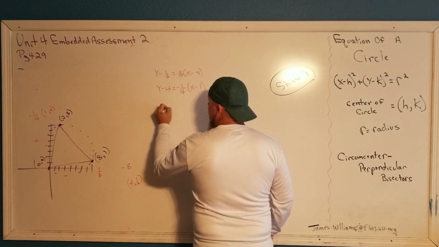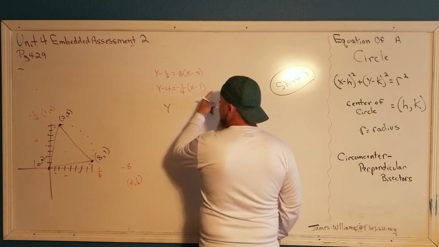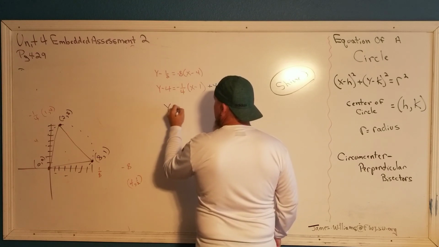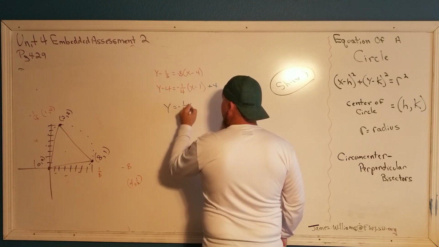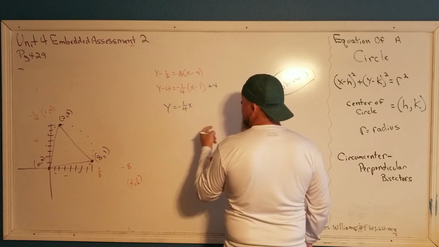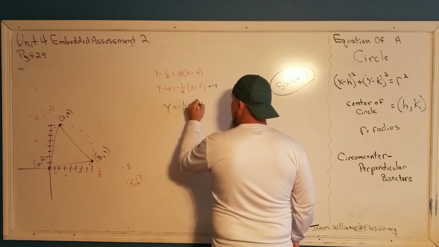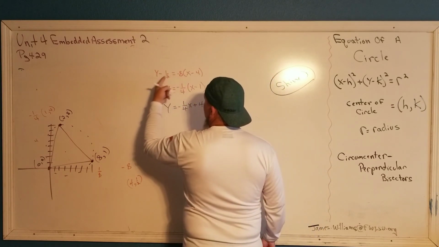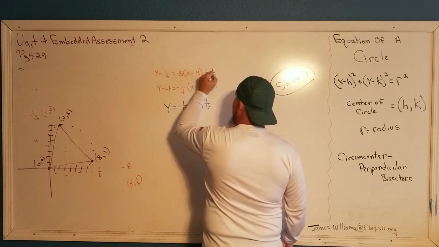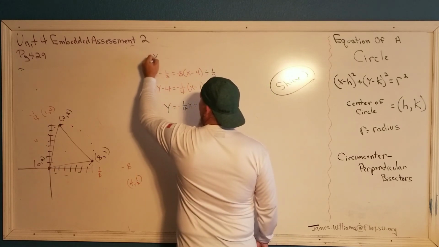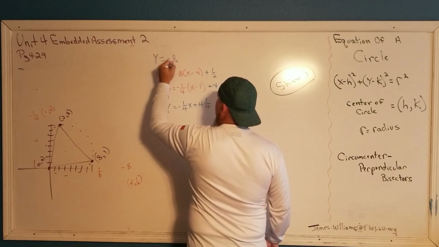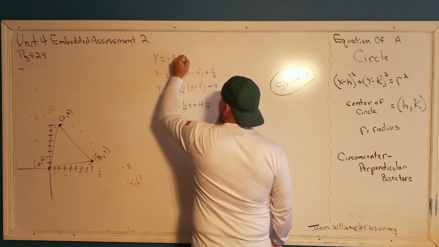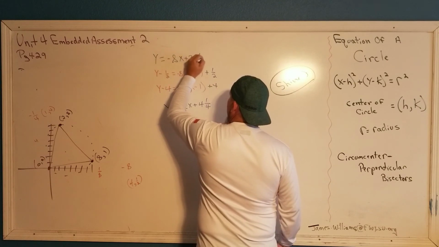This first one, sorry, not the first one, but the second one, I'm going to move the 4 over, so I'm going to do plus 4. Distribute this 1/4, and so I'm going to make y equals negative 1/4 x. Negative times negative becomes a positive, plus 4, so I'm going to have 4 and 1/4. Okay. This one here, I'm going to distribute the negative 8, and I'm going to add a half to both sides. So I'm going to have y equals negative 8 times negative 4, which is positive 32, plus a half, so negative 8x plus 32 and a half.